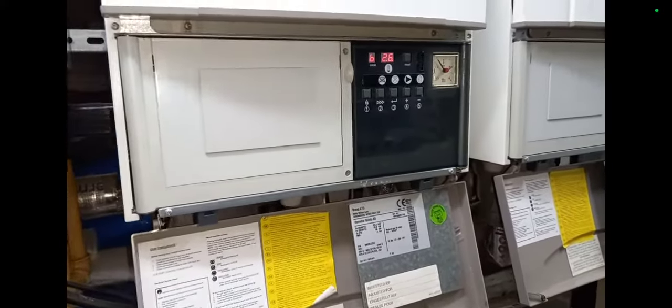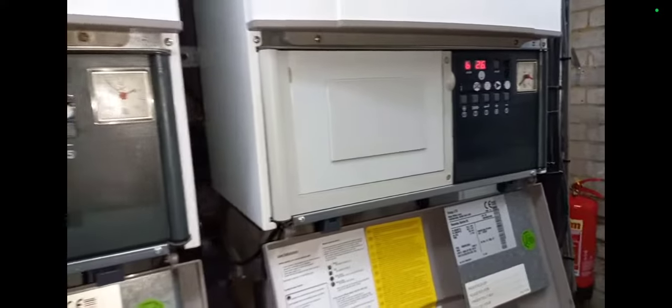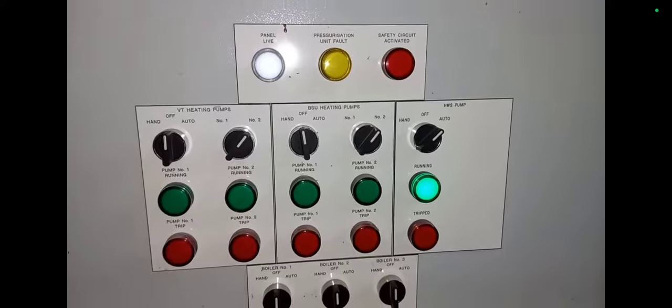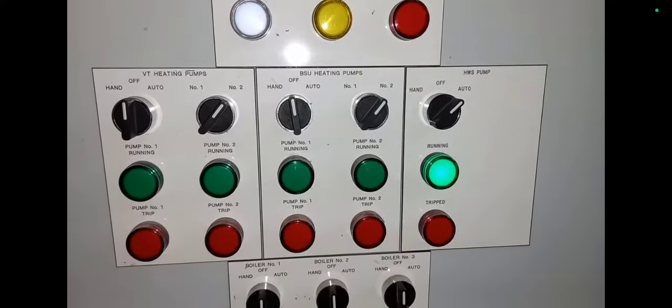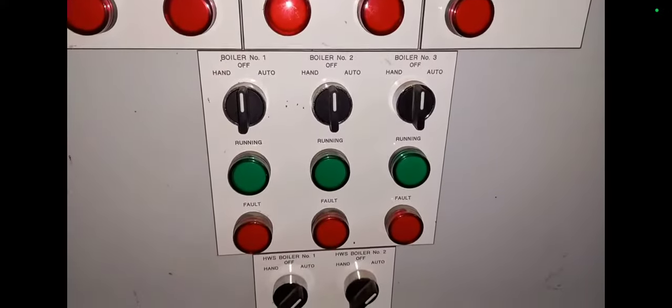So this boiler is sort of like blocking. It's got a B code there, which means it's blocking. Something's holding it off externally. Beautiful display. And then this is the panel. So sometimes you've got to get them in to turn the pumps on, even though it's summer. Well, you could just about call it summer in the UK, but you have to sometimes force the boilers on for a moment. Gonna also remember, I was told the other day by someone not to show these secret ways of getting into the panel. But then again, I did think that people in plant rooms tend to be people that should be in there.